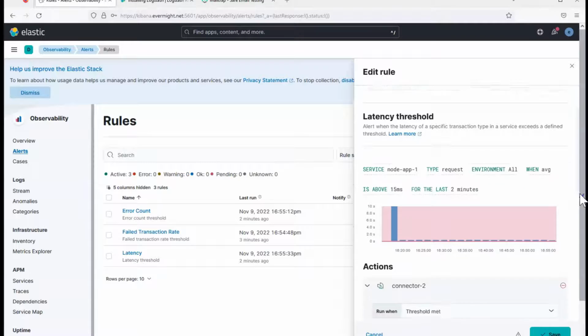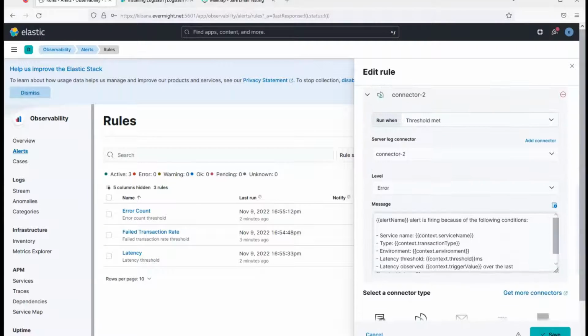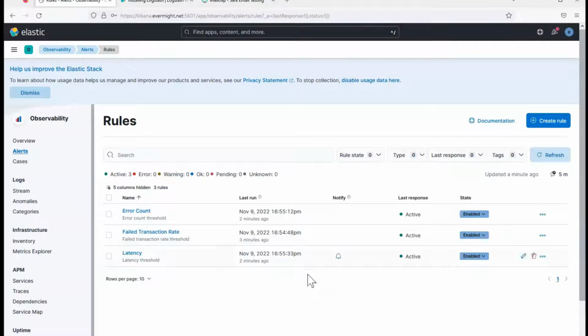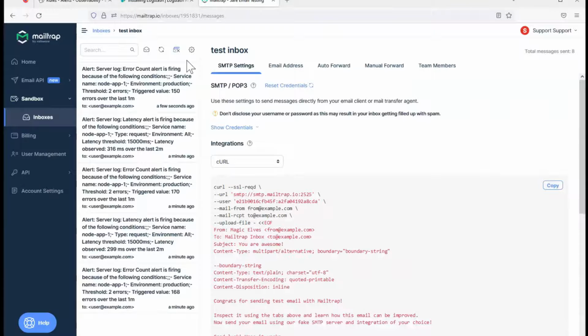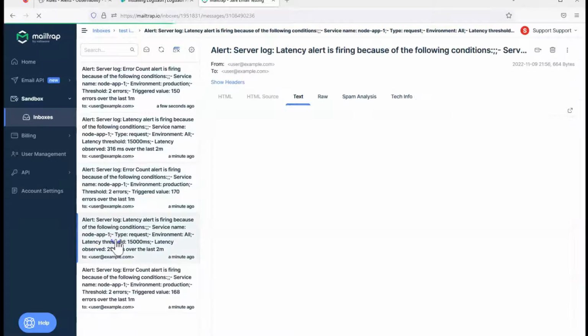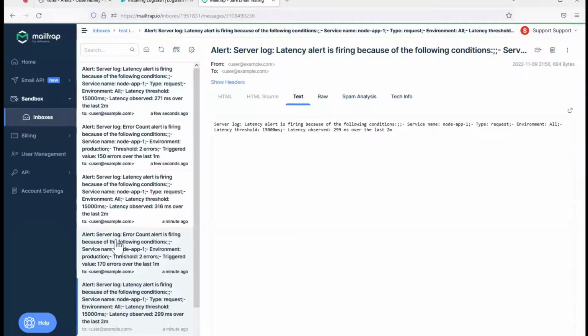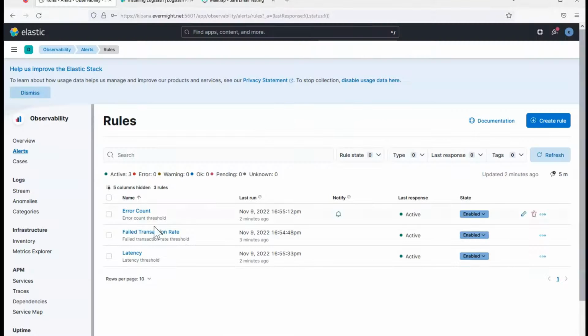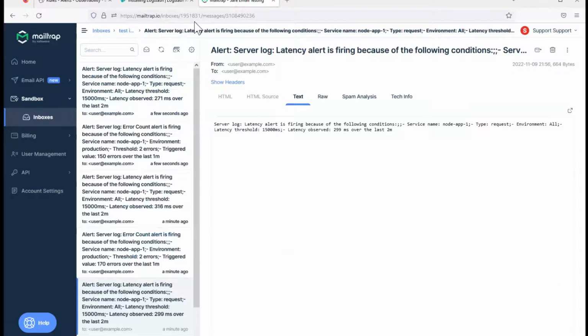This one is also an error level. So we probably will see latency as well. Yeah, here we go. So we also have latency, but the failed transaction rate does not appear because the log level for that was info. Okay. Now there's one more thing I'll just quickly demonstrate: let's clean up these messages, or at least the subject header a little bit.